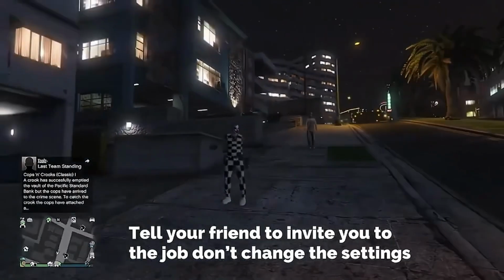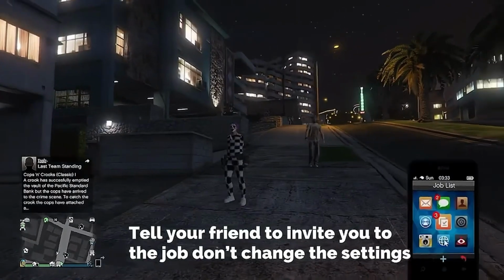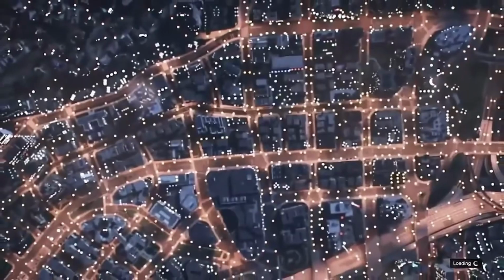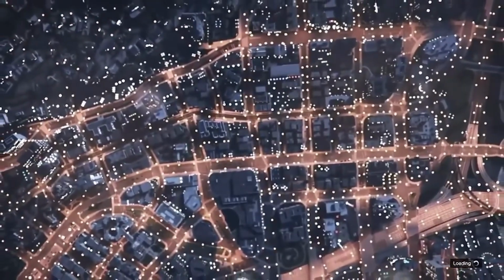For the police outfit, tell your friend to start the other job from the comments and invite you. In the job, just do the steps again, so equip any earpiece and quit over your phone. You can't save it forever because it's blacklisted, but still cool.